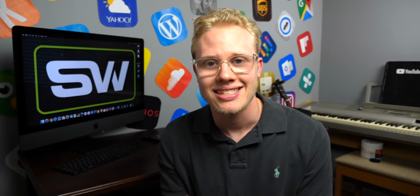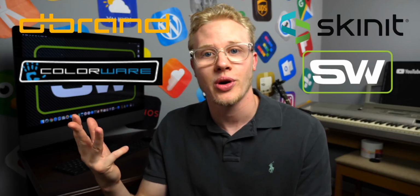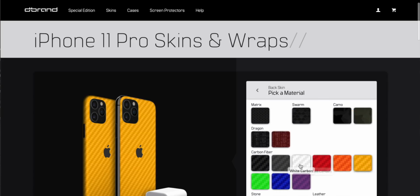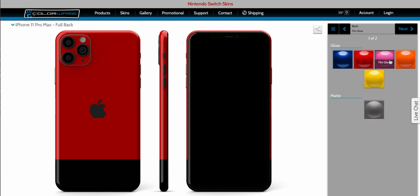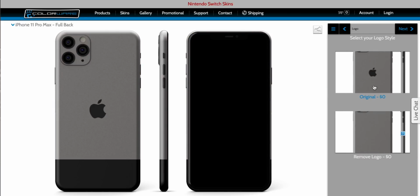The world of iPhone skins is a really interesting spot, and I've been fascinated by this space for a few years now. You've got essentially 4 companies that run things: Skinit, Dbrand, Slickwraps, and Colorware. They got into the skin game somewhat recently. So you can buy these little stickers for your phone, or your Mac, or your keyboard, or maybe even your dog, because they're that desperate. And they're just stickers that go on the back of your phone. They make it look cool, they add some customization to it, and they're fun, right? Like, you've got the phone, and it's like, oh, let me make it look a little bit different. It protects sort of against scratches, but that's about it. So that's the space right there. That's all you need to know about the space.